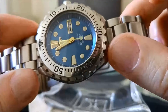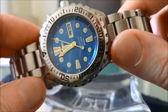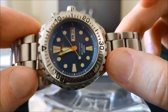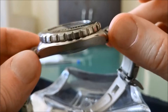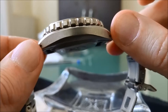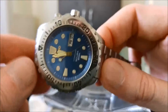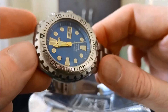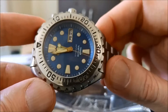I went on a small kinetic binge last year, got a lot of them, so I'll just hold on to a couple and let go of others. You can read about the story of those watches in a piece I did for the Greek watch forum, greekwatchforum.gr, with a lot of photos. But I always think a video is worth a thousand pictures, especially if it's a high definition video.